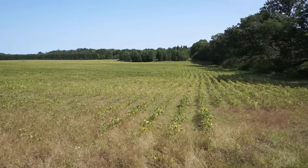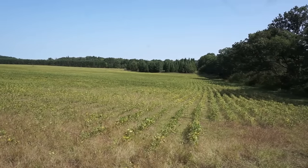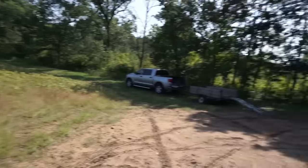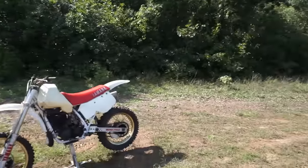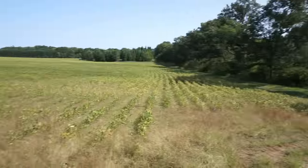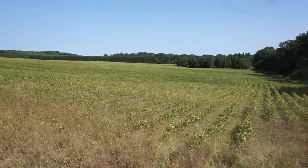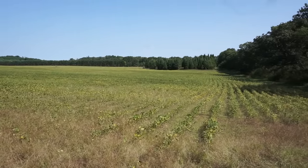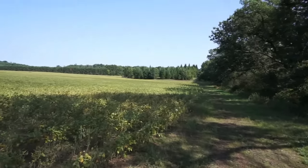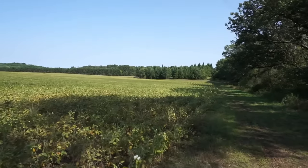And we're gonna go see if we can get any deer on camera, or turkey on camera, or Bigfoot on camera. See what's living out here. Because I haven't put any cameras up yet, so it should be interesting to see what we find. So we'll go walk back there, try to find a good spot for it. I got the camera that connects to 4G, so it'll send you a picture right when it sees something, so it's pretty cool. All right, first spot we're gonna put the camera is over in this woods area over here.